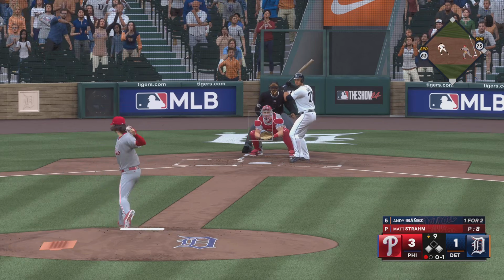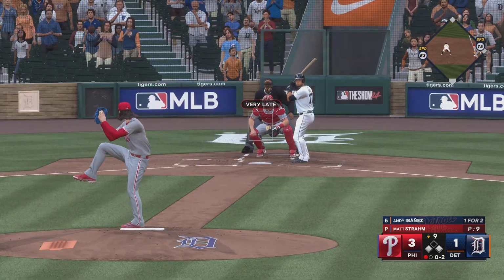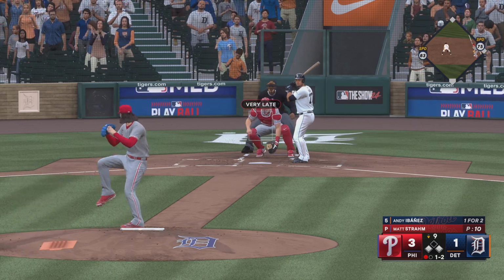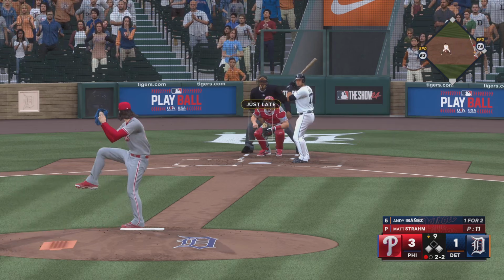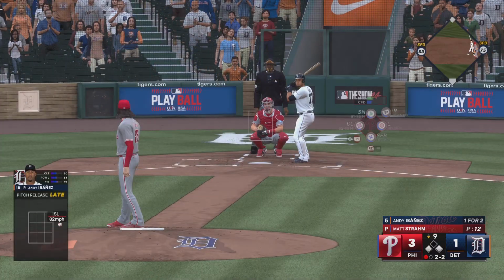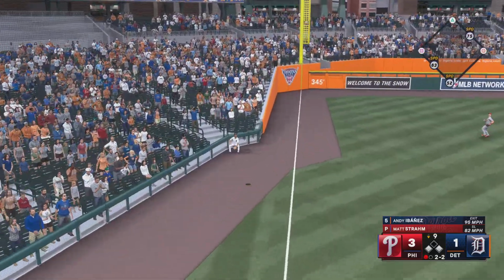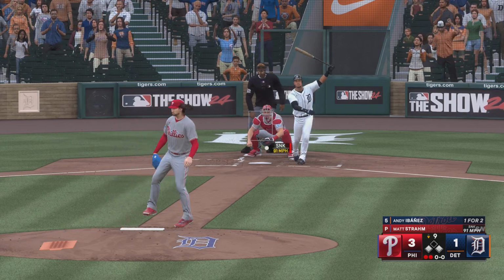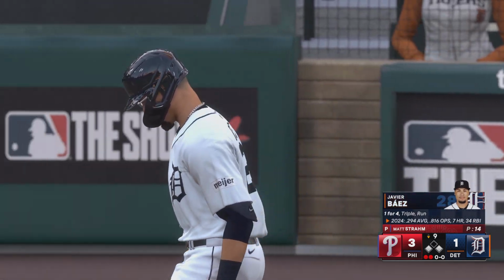Ibanez in the box now. Takes strike one. And fouled off. Just misses there. Definitely got the hitter conscious of the pitch inside. Really think the outer half is open. Misses inside. And it's 2-2. With the winning run at the plate, we're in the last half of the ninth inning. Foul ball left side. He'll see another. Swing and a miss. Struck him out. Couldn't catch up to the heater. So they're down to their final out.